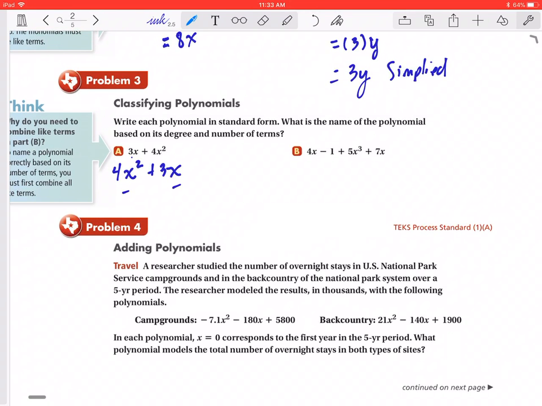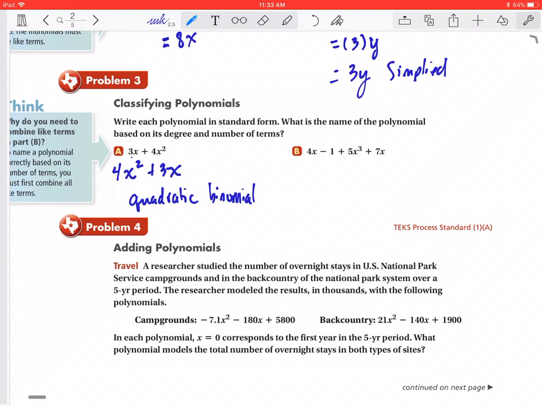I have two terms. I can't combine those two terms because we're adding, we're not multiplying. Do not get confused and think that in order for us to add those two terms like we did in problem number 2, they have to have the same degree of the exponent. And they have to have the same base. All right, now here on problem B, so this is done. So that is my final answer, and this is a quadratic binomial.